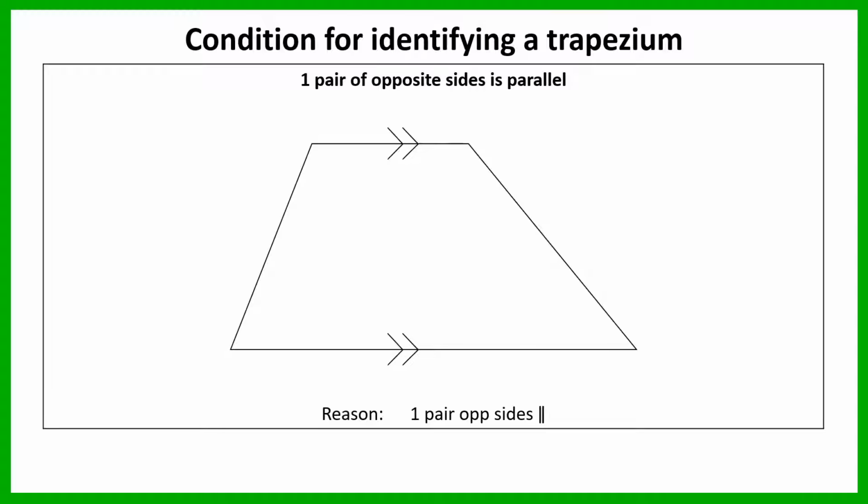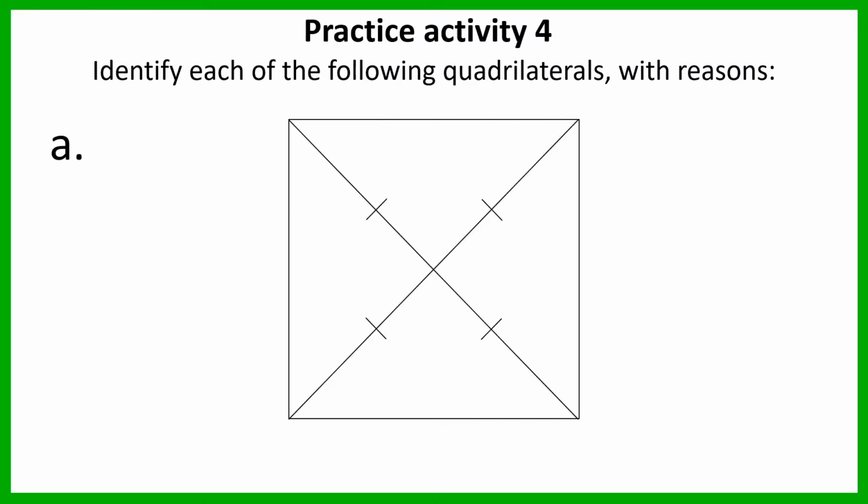Now we're going to go and practice identifying different quadrilaterals. In this activity, we need to identify the quadrilaterals with reasons. Okay, so you need to look at this shape that I've given you over here and think about all the reasons that we've learned and identify which quadrilateral this is based on the information that you have. Be careful, don't make assumptions based on what it looks like. You have to only go with the information that you are being given. Okay, I'm going to give you 30 seconds for this one.